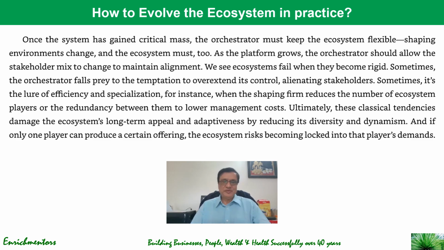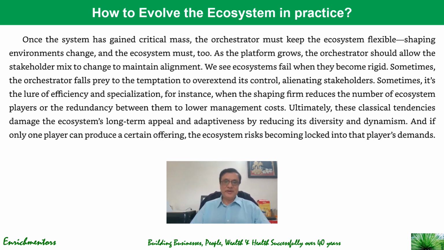You need to gain a certain critical mass, right? And once you do that, you need to keep the ecosystem flexible. Shaping environments change, so the ecosystem must also change accordingly. As the platform of your ecosystem grows, you should allow the stakeholder mix to change to maintain alignment. We have seen that if you don't do that, ecosystems can fail, because if you become rigid, that is the end of the development of the ecosystem.